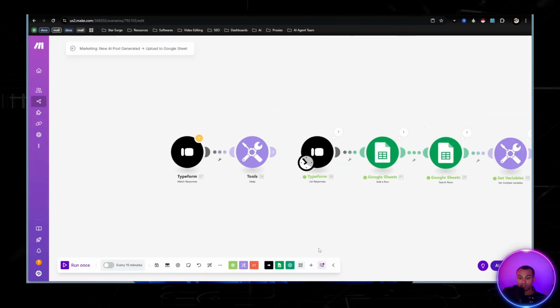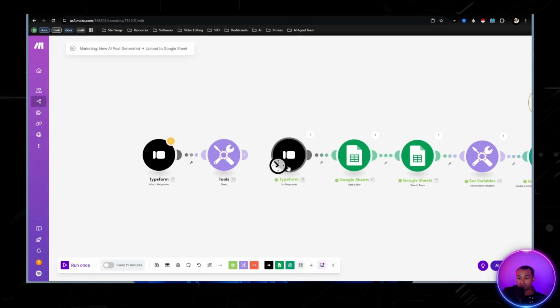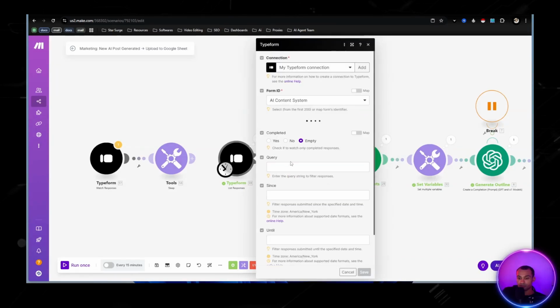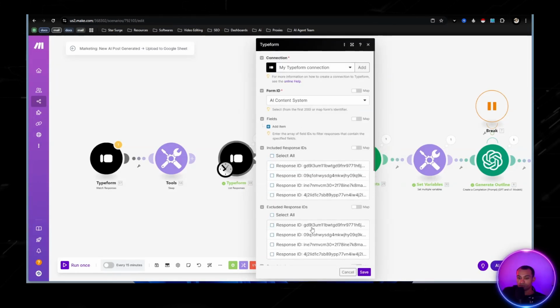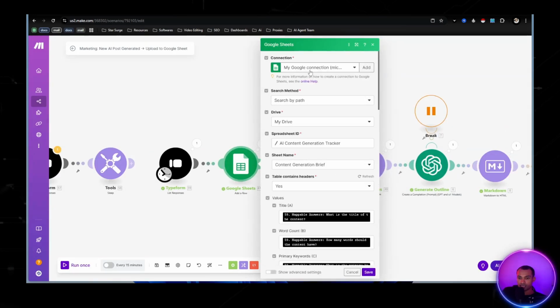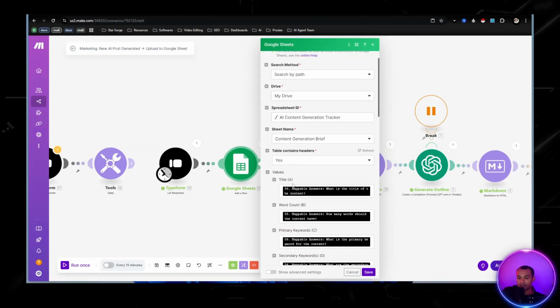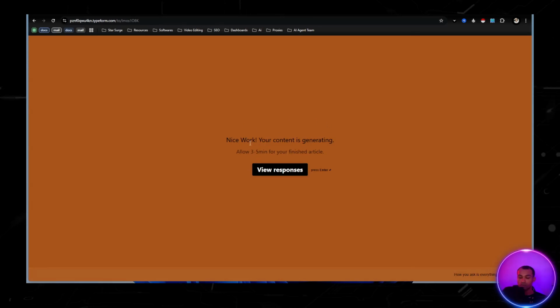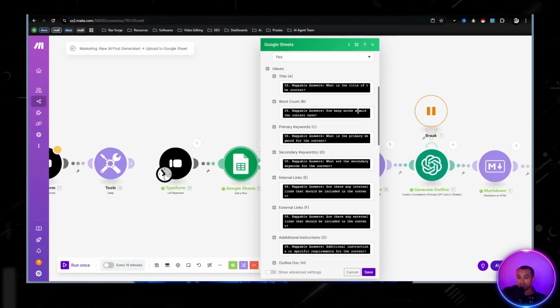So Typeform, you would just turn this on or run it every 15 minutes and then wait for the response. But I'm just going to go right here. You can see I've run this 1, 2, 3, 4 times. It's got the 4 different responses. And then with the connection with the Google Sheet, you would just connect your Google account. You would create a sheet name. And then these are, what is it called? The questions in the form are just mapped to here.